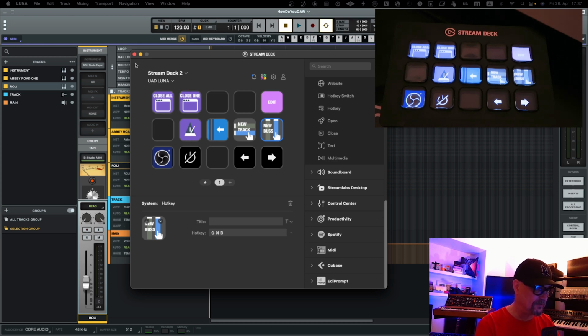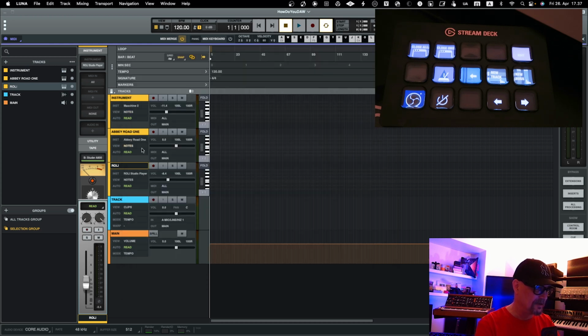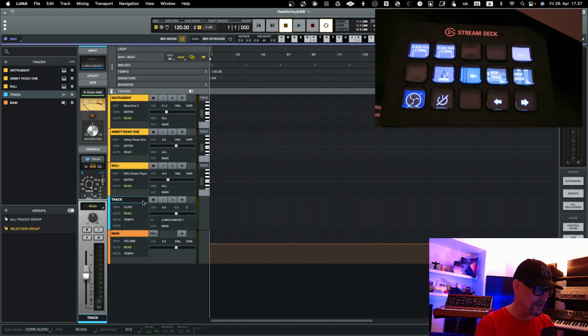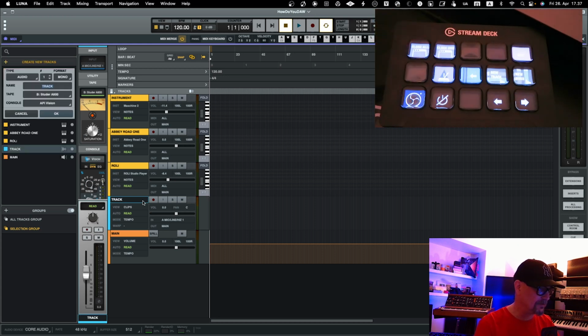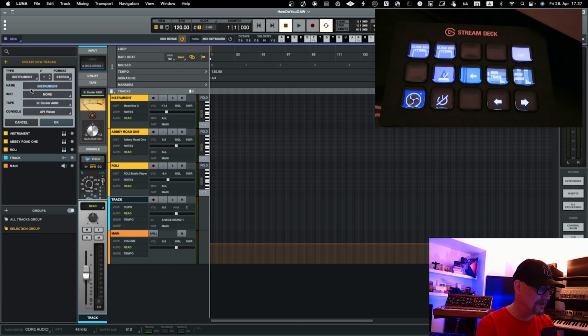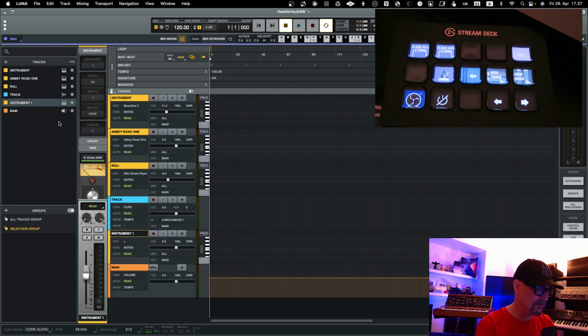And then of course the working with it is quite natural. If I just do an example, let's create a new track. Let's go over here, and then I press create a new track. It will open a new track to be created. Then I can say, okay, let's do an instrument and then a stereo one, and then okay. So now I have the instrument track created.